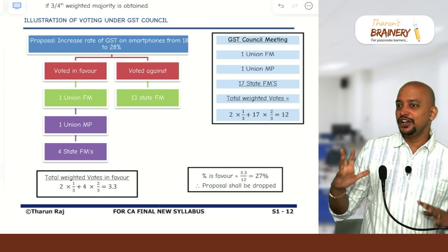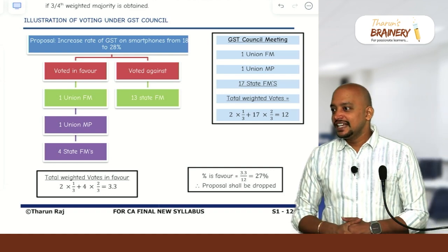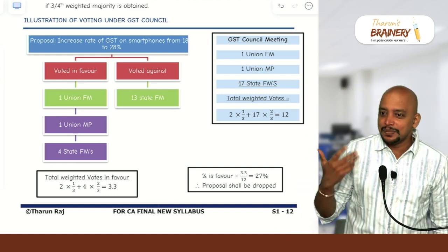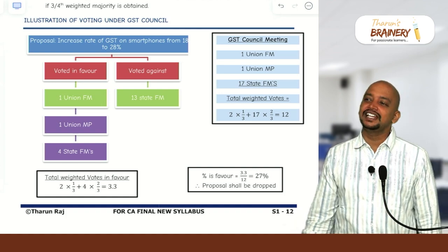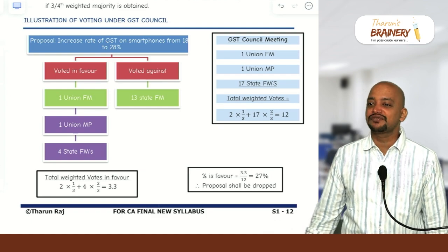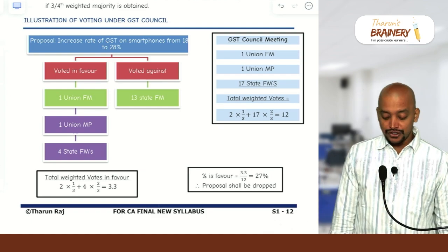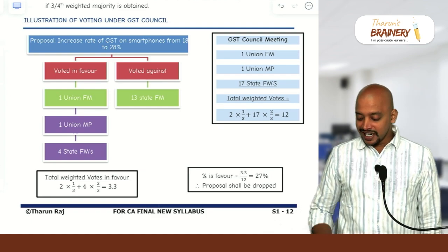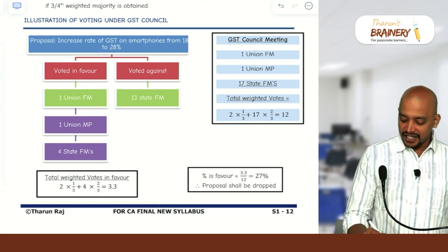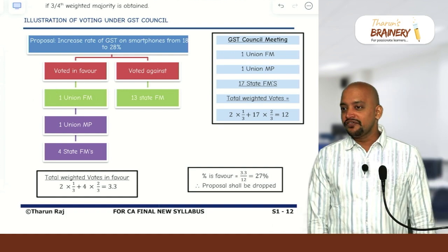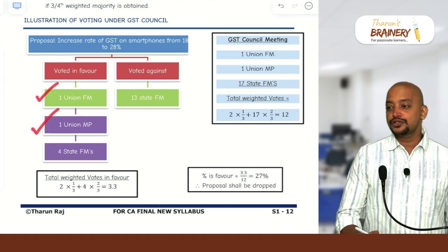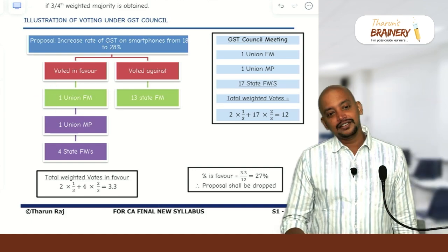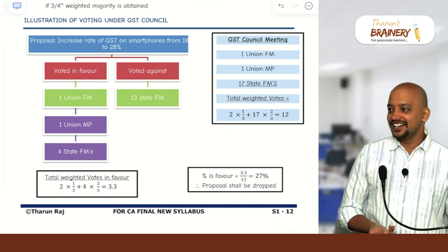No, we need revenue. Now every person will be using a smartphone. Let's levy GST of 28%, so only 10% extra they will pay. They will think that they are paying the price for the smartphone. They will pay. So now this is the proposal. Who voted in favor? Madam will definitely vote in favor. One union finance minister. When madam votes in favor, sir also has to vote in favor.